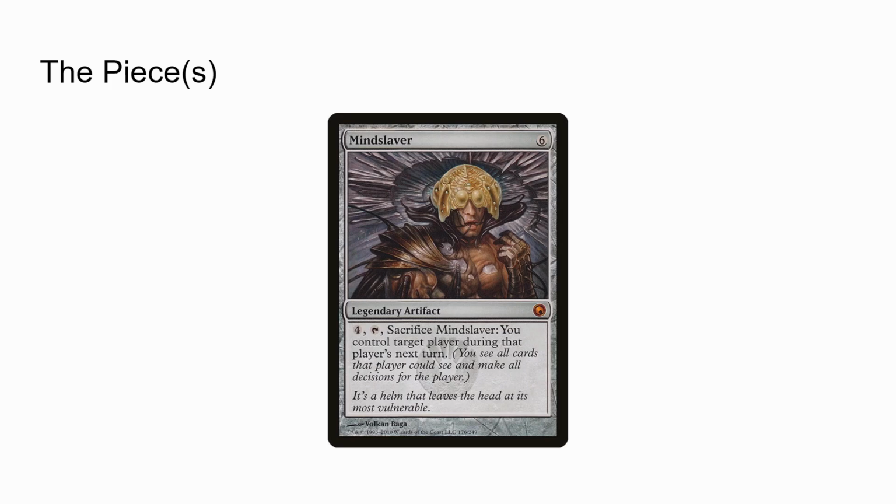And you're wondering, oh, okay, so you get to do this every combat, right? Because you get it back. You pay 4 mana. You sacrifice it. It doesn't get exiled because it dies before the end step trigger, which is pretty sweet. So you get to control someone during the next turn. That's kind of cheeky. That's kind of silly.